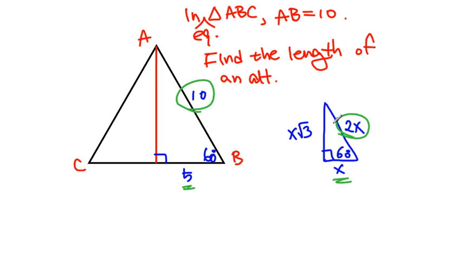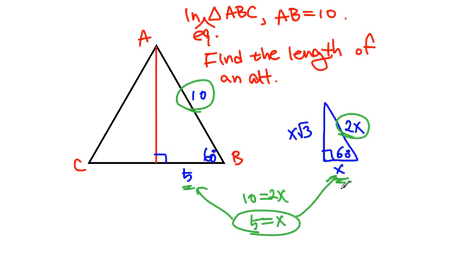So the first thing which we can do is that 10 must be equal to 2x. And we realize that x must be equal to 5 by dividing by 2 on each side, which we can confirm from another line segment. Here, once again, we realize the value of x is 5. Then knowing that this line segment opposite of the 60-degree angle is our altitude, since x equals 5, our altitude must be 5 square root of 3. Therefore, this becomes our answer.